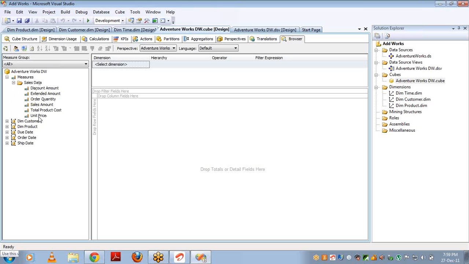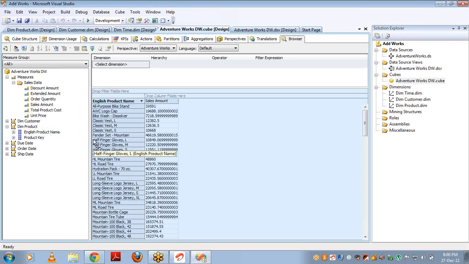These are all the measures I selected, in other words, facts. I can drag sales amount and see the total sales amount. This is the dimension I created, and this is the English product name, the attribute I selected. If I drag and drop, I can see product-name-wise sales amount, giving it to me in a fraction of a second.